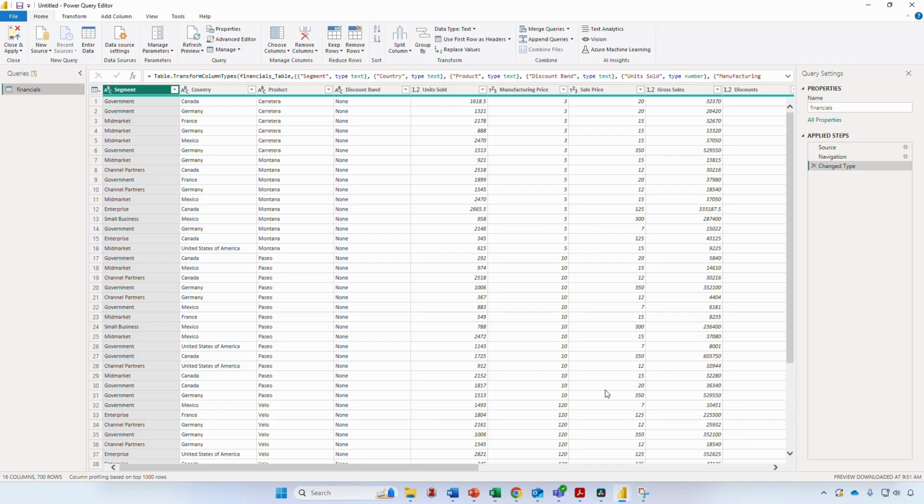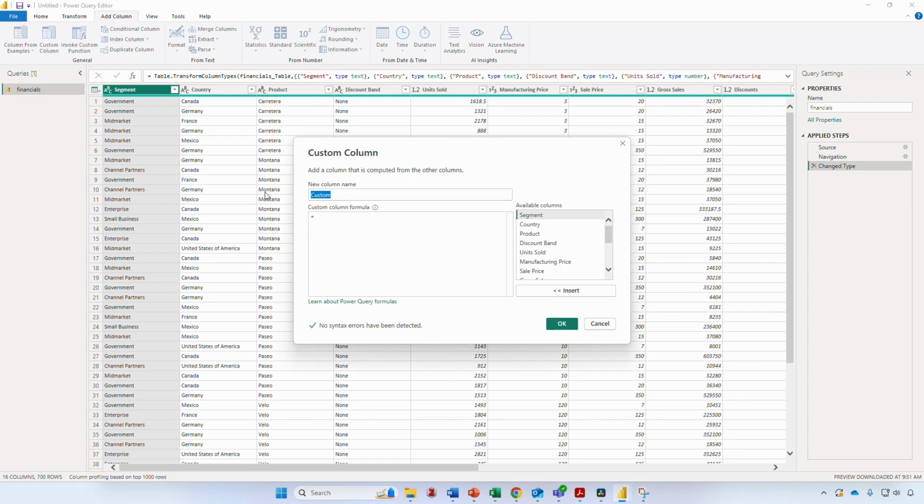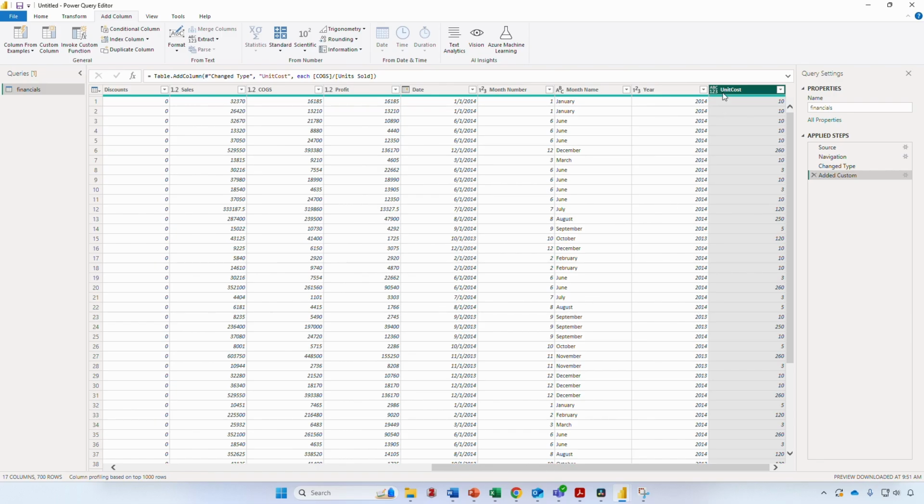And just as an example, I'm going to create a new column and call it Unit Cost, which I will set equal to Cost of Goods Sold divided by Units Sold. Hit OK. You know we can change the data type up here. I'll set that to be a whole number. It looks like it'll be good. Again, this is just to give you an idea that we can do everything we did in Power Query in Excel here in Power BI.